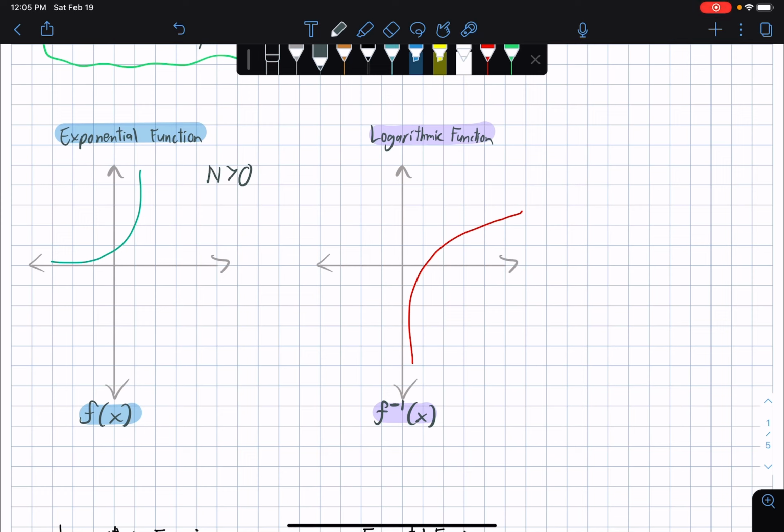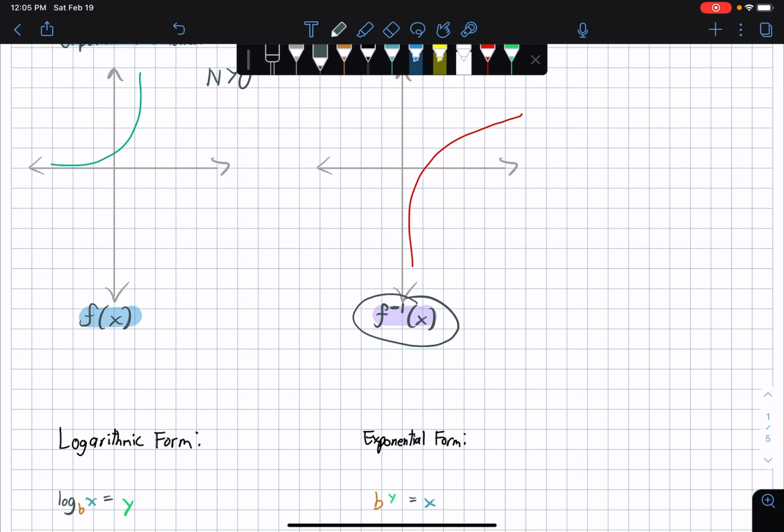In that case, when we convert this to a logarithmic function, if the exponential function represents f of x, the logarithmic function represents f raised to negative 1 of x. I'm not sure if that's how you pronounce it, but I'm sorry if I may not be able to pronounce it correctly. But yes, I suppose this is familiar to you. Before learning this lesson, as far as I can remember, if this is rational functions, this is what we call inverse functions. That's everything that I could say right now.